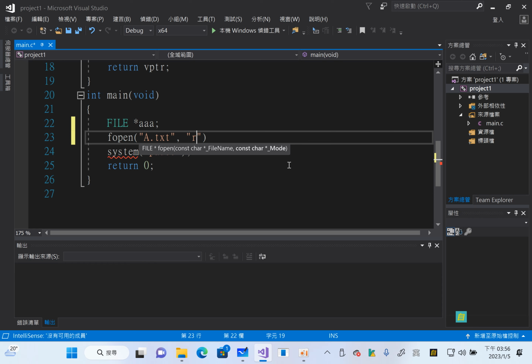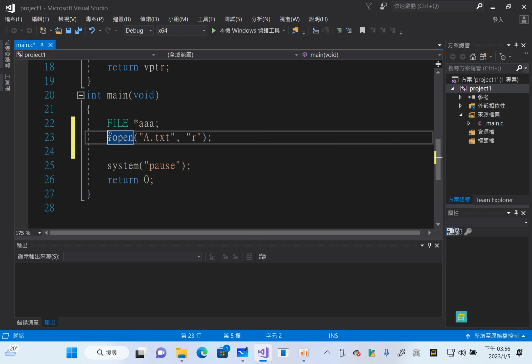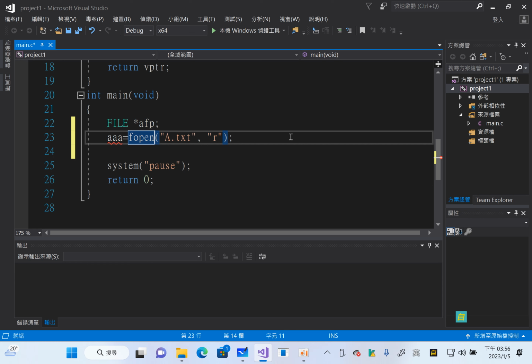What we mean by read mode is we are going to get something from a.txt. Now, as I mentioned, fopen will return a file pointer, an address for a pointer. So we can use AAA, or maybe AFP, file pointer.